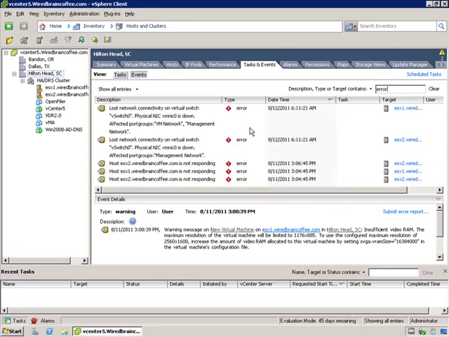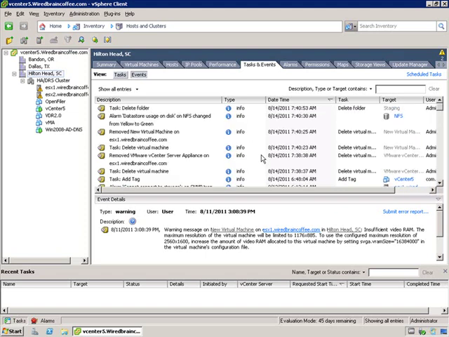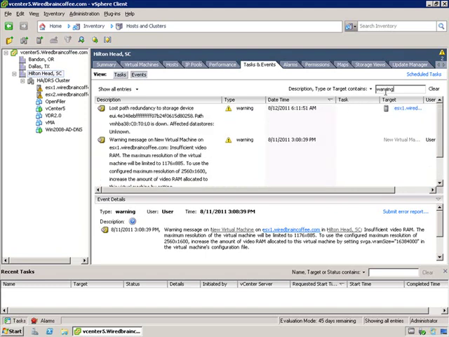And it will list all of the errors for you. That way, you don't have to scroll down for all the errors that have happened in the events here. Or you can do warning. If I could type, it'd be nice. And so on and so forth.